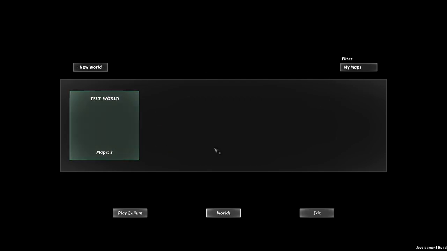All right, so actually into the game here. First thing you'll notice is the main menu is quite different. We basically have three options down here so far: Play Exilium, the Worlds option, and then one to exit the game. Play Exilium isn't implemented yet, but when you click it, it's going to load a similar looking screen where instead of creating worlds, you'll be able to create new characters, and then from those new character tiles, you'll be able to launch the actual game from that point.